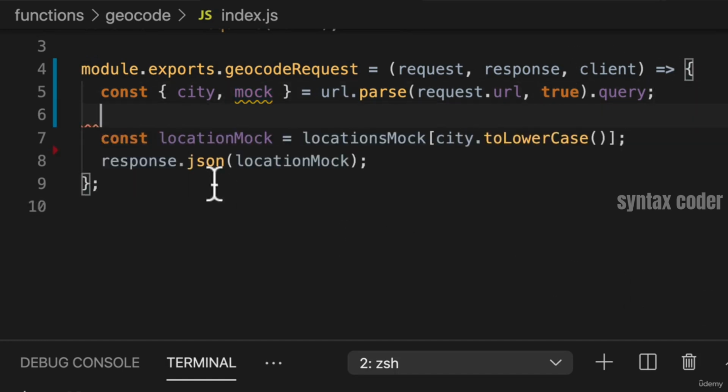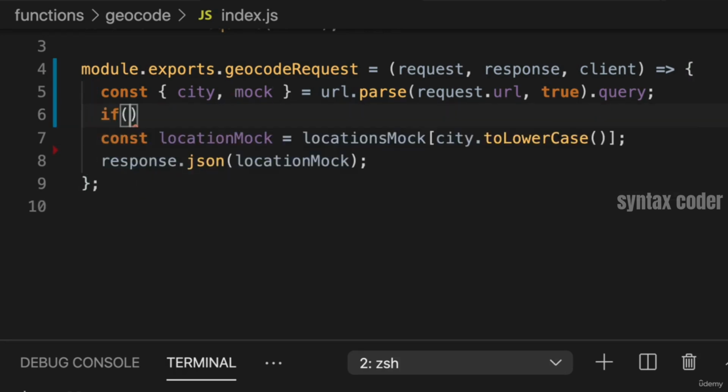Now the way to do that is we have to check if mock is equal to true. Query parameters come in as strings, so when mock comes in, it will be equal to true or false as a string, and we need to validate it that way.